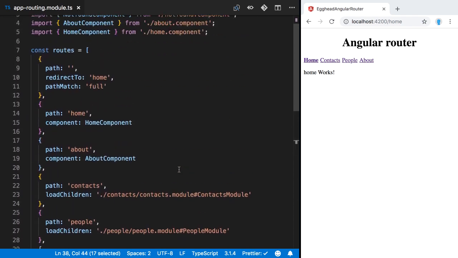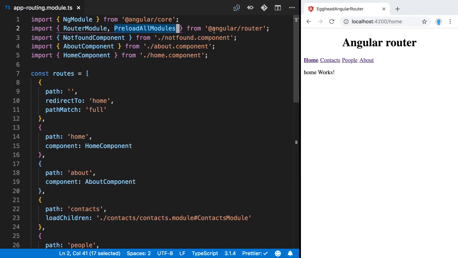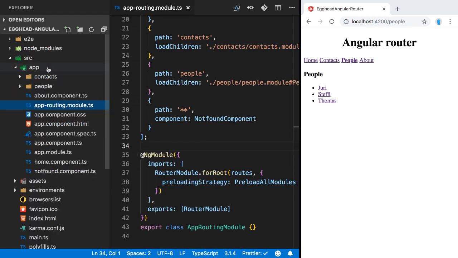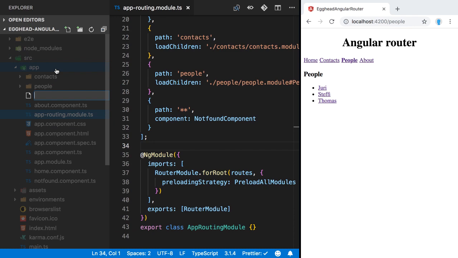This one is already built into Angular, so you can directly import it from the Angular router and just reference it in the configuration of your root configuration here. Now in a large application, however, you might want to control which files are being preloaded and which actually just get loaded once the user clicks that specific link. Now luckily we can totally customize the preloading strategy. So let's create here a new file and let's call that custom root preloader.